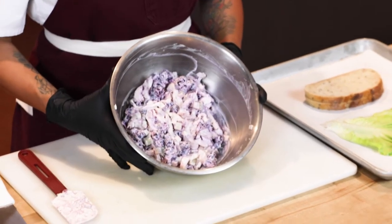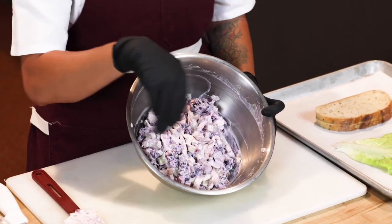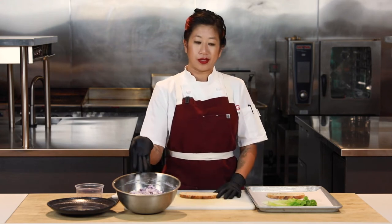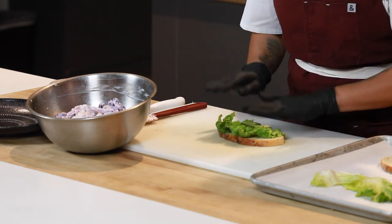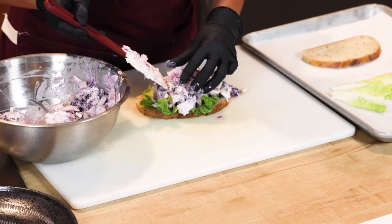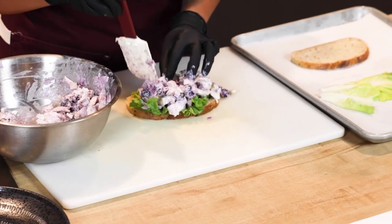I've let my blueberry chicken salad chill in the fridge just to let the blueberries thaw a little bit, about 10 minutes, and I'm in the mood for a sandwich. You could use fresh blueberries for this salad, but by using the frozen blueberries it actually keeps your built salad chilled longer. And as the berries thaw, they have a softer bite that melds really well with the built salad. I have my crispy green lettuce right here and I'm going to add this delicious blueberry salad — this build is so simple, and I think it's elevated because of the blueberries. It's not your typical chicken salad sandwich.